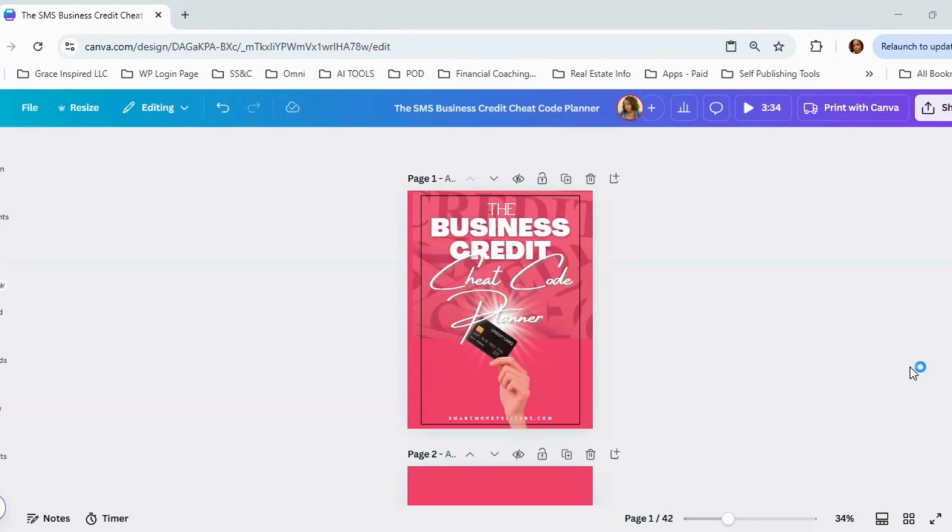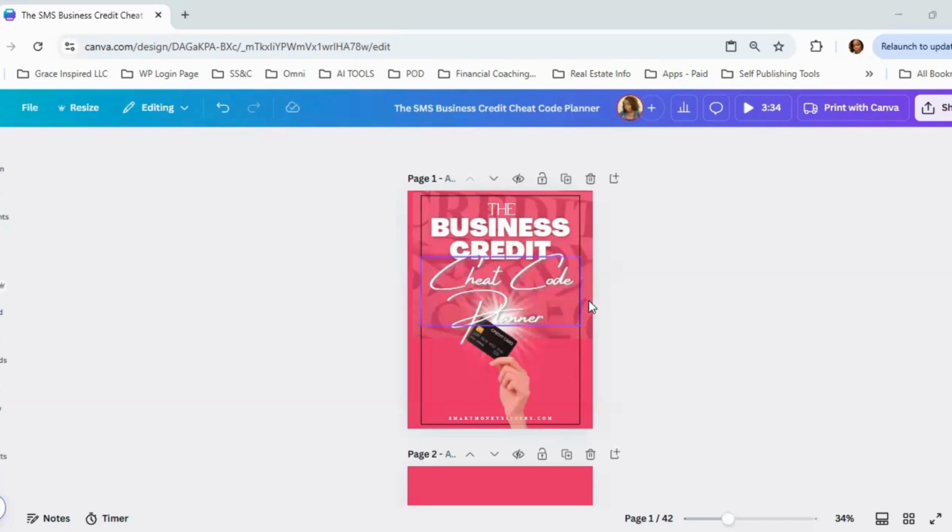And that's exactly what it is. It is a template link. Canva offers you the ability to share the link, and when you share the link to the template, you don't need to worry about anyone changing your original file. One thing to note is that if you make changes to the template, it will change the template for everyone. So just make note of that: if you go in there to make a change, it's going to make the change for everyone.